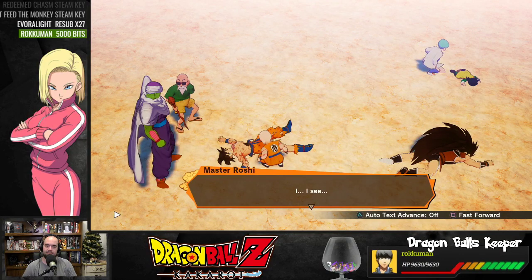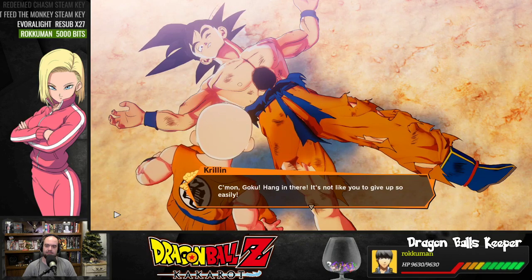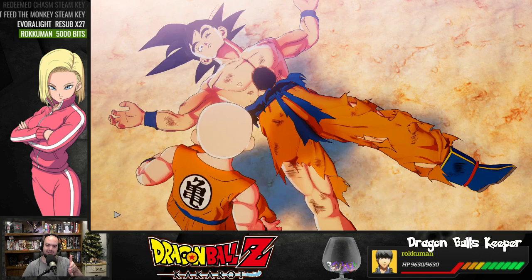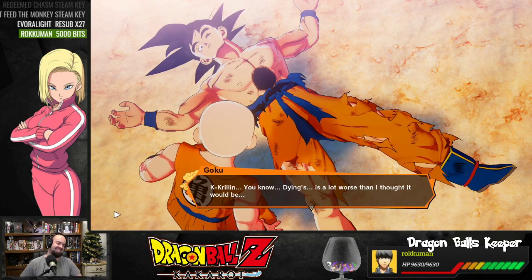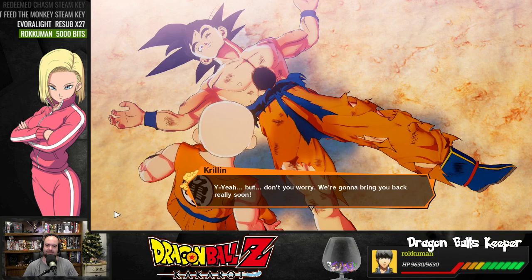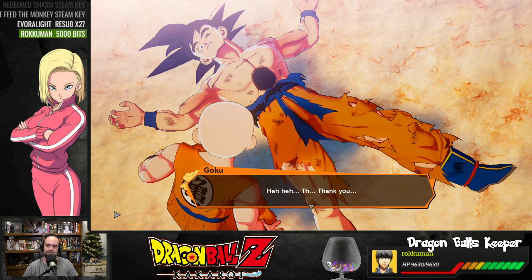I see. That's pretty much it. Come on, Goku! Hang in there! It's not like you to give up so easily! Look at his chest! Krillin, you dumbass! Dying. It's a lot worse than I thought it would be. Yeah, but don't you worry. We're gonna bring you back really soon! Thank you.